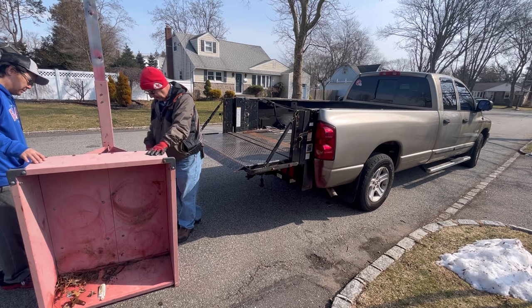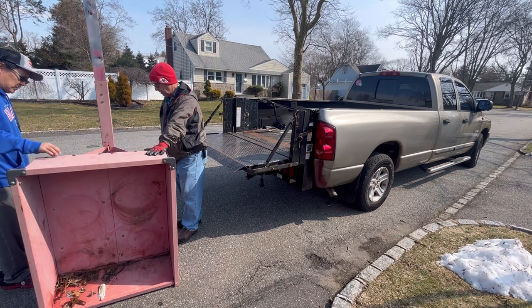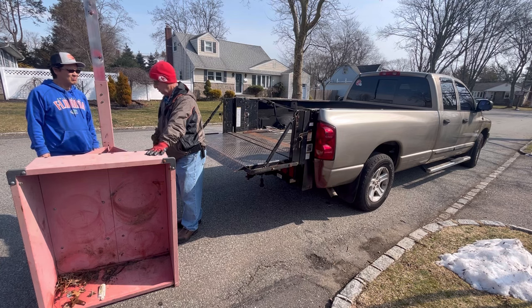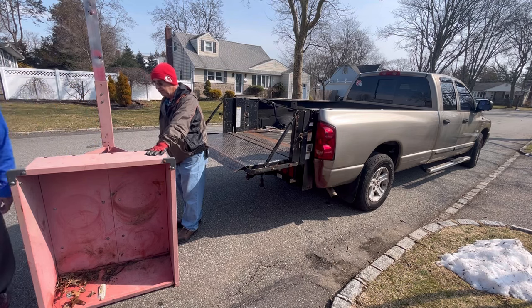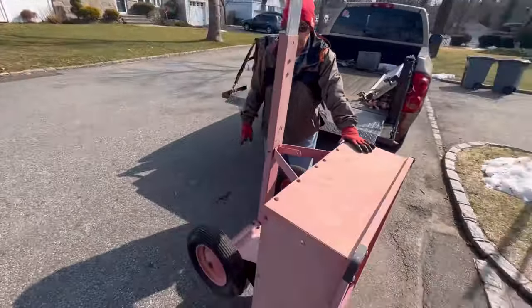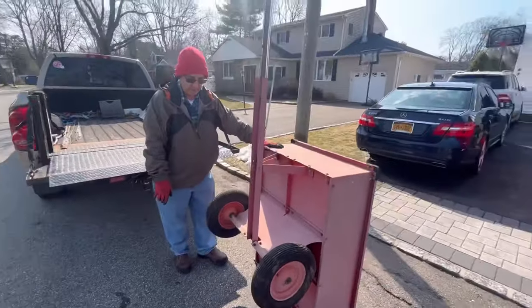Rusted out. The guy I got it from kept it in his garage all the time. Oh, really? Bought a mower from me. It was the old shift between your knees. Oh, that's old. But it looked like new. It was unbelievable. He bought it new and took really good care of it.